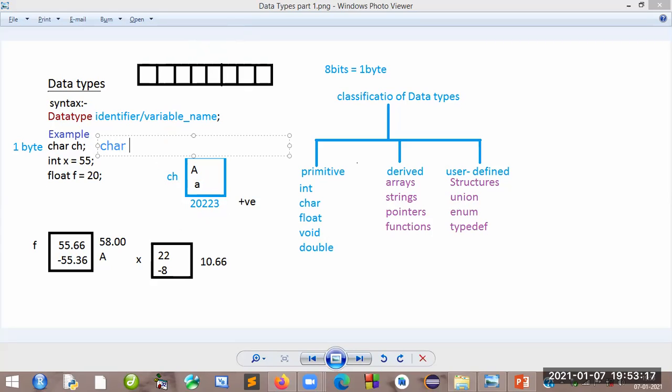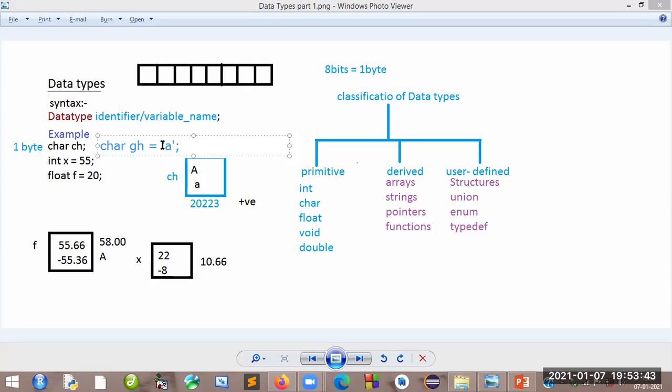Suppose let's take a variable as something like gh, or anything. I will take the variable gh, so that is equal to, and whenever you are mentioning the character type, you have to mention the value in single quotes, that is 'a', again semicolon.